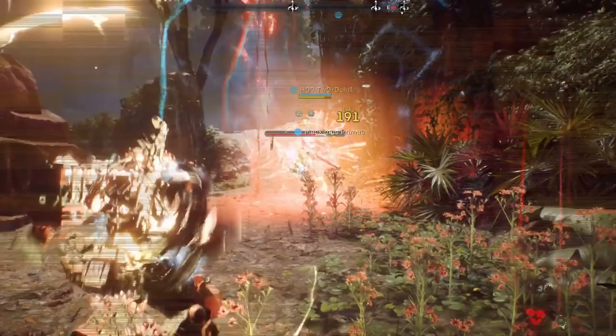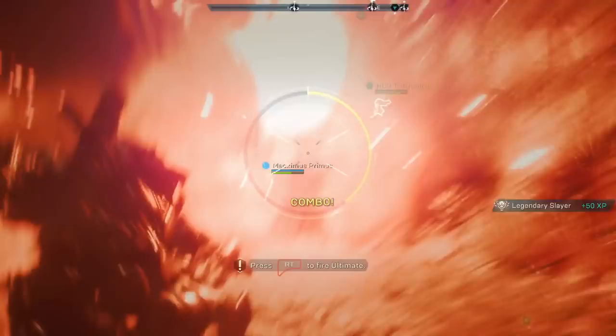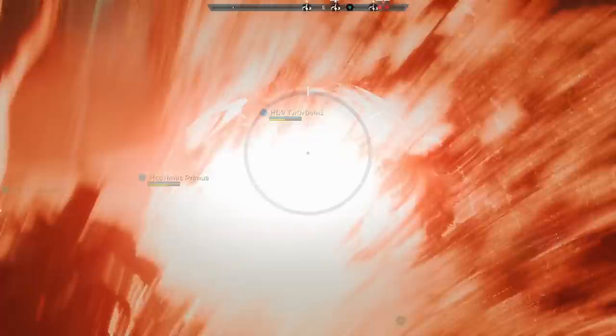I'm using my ultimate. Oh my god, I can freeze him! Oh no. That's awesome! You actually froze him and I just used my ultimate. That was lit. That was actually a lit combo. Oh, this is fucking nuts. Wait, dude, my ultimate is insane, by the way. Yeah, it is. I just killed him, I think.